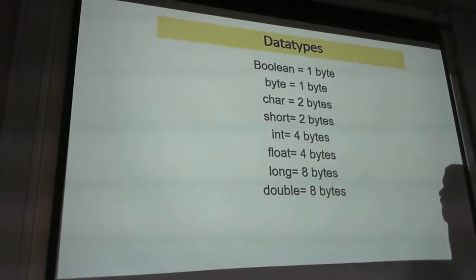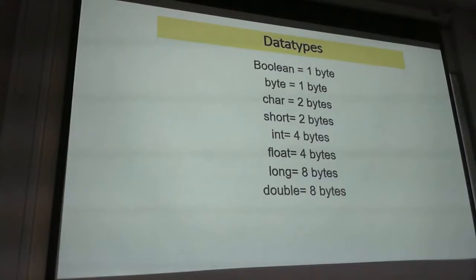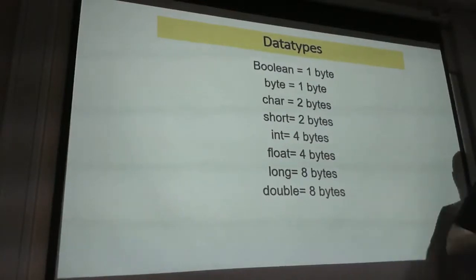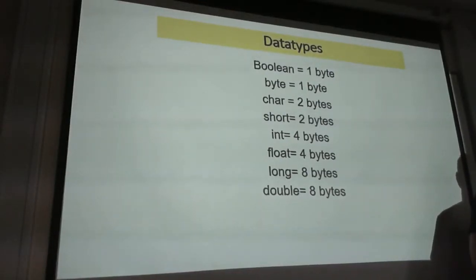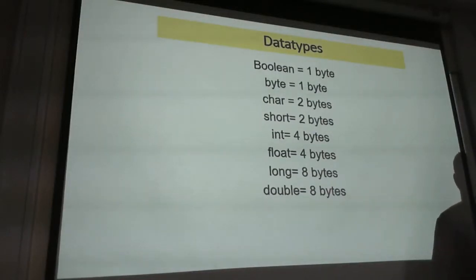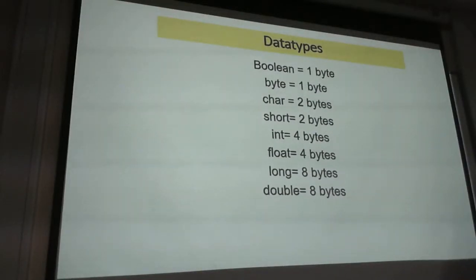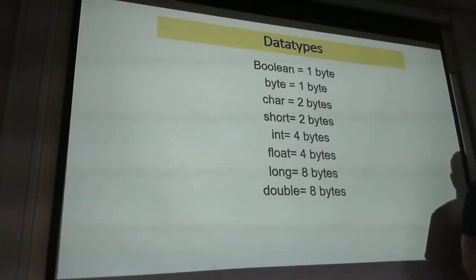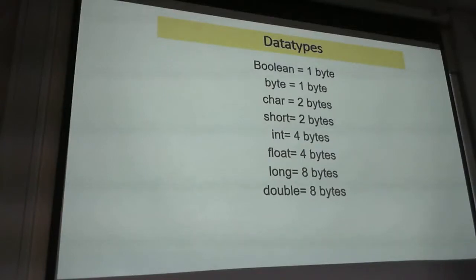If you've done programming before, depending on what language you've used, the language may use float as its default decimal number type. For Java, we use double. If you want to use a float, you need to write float and then the name of your variable. And when you give it the value, it needs to have an F after the number, because otherwise it just assumes it's going to be a double, and that can lead to communication error issues.